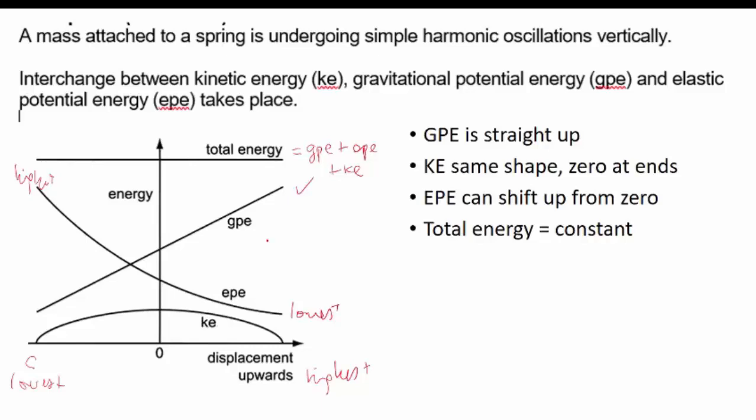The rest of the curves are not quite correct. If you try to look at them, most of them are not correct. For example, in A, the EPE is 0 at the center and it moves out on two sides. This is obviously wrong. And the GP is also a curve. The GP cannot be a curve. The GP is a straight line. So the only correct interpretation is answer D.